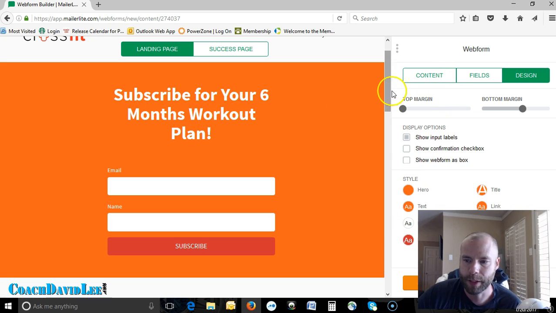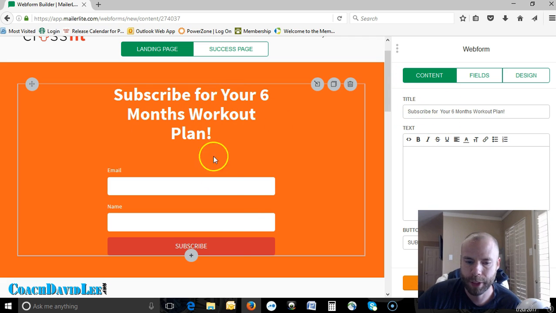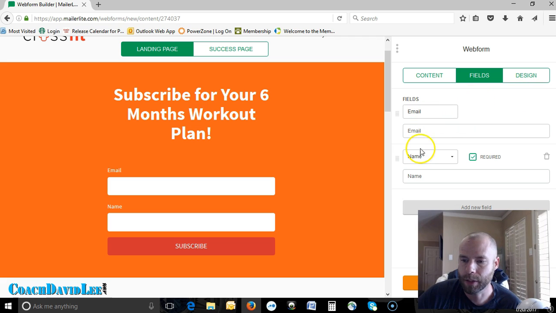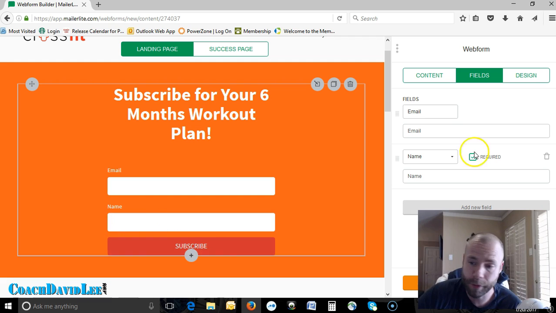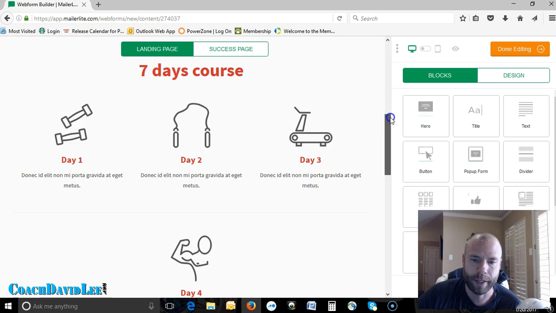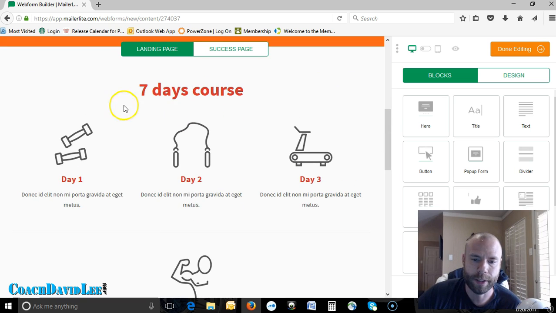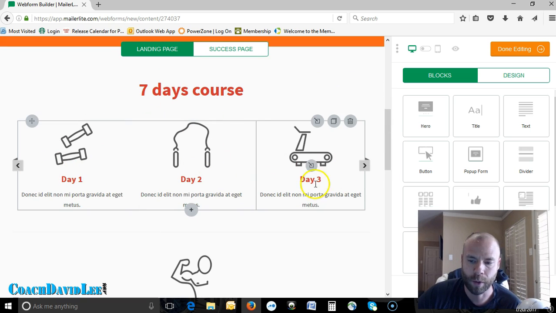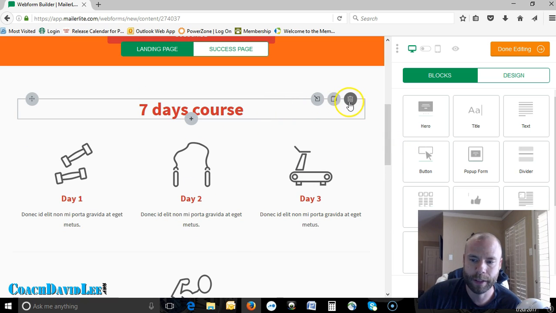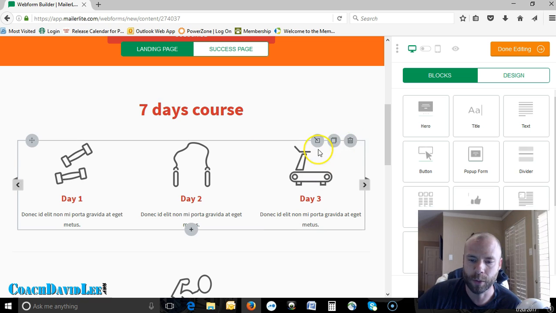You can go back and change the content, the text here, and change that to whatever you want. And then you can even add fields or change the way these fields are labeled. So if you wanted to add a phone number field, you could do that. So everything's really customizable. And down here, this is a course template, so it just talks about what you expect in the course. And if you don't want this stuff here, you can just delete it. Click that little trash can icon, and the whole thing is gone.